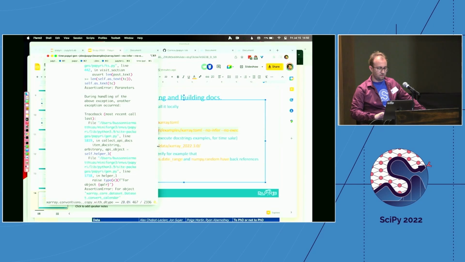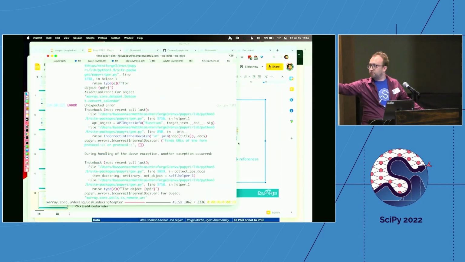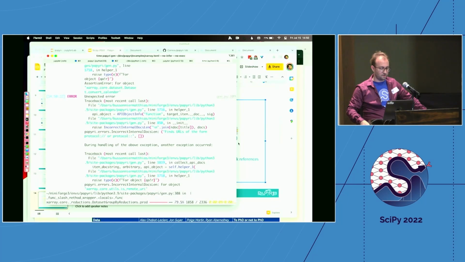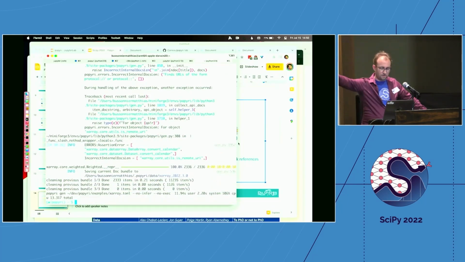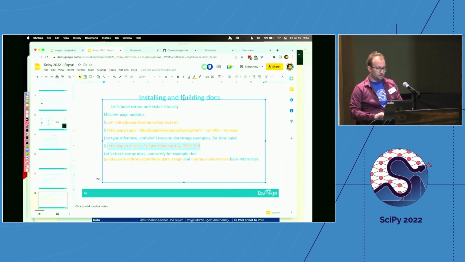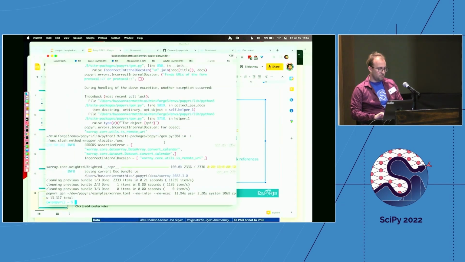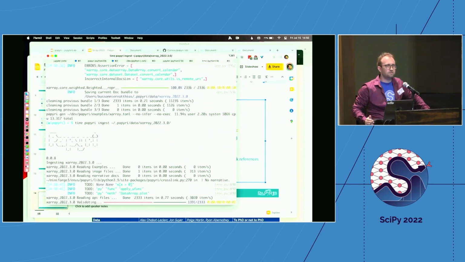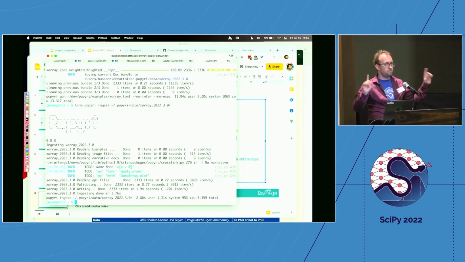And so it's going to fail on some examples. But basically, it looks like Sphinx. You have a progress bar. It tells you how much time there is remaining and how many objects it found. Here, 2,300. And so now you have this documentation bundle at this location that you publish, that you get with wget. I mean, you need to implement all of that so that it's easier for the end user. And then you install it. And because it's a graph database, it's smart and will rebuild only the HTML pages that have new back references. So it's relatively fast. That's it.